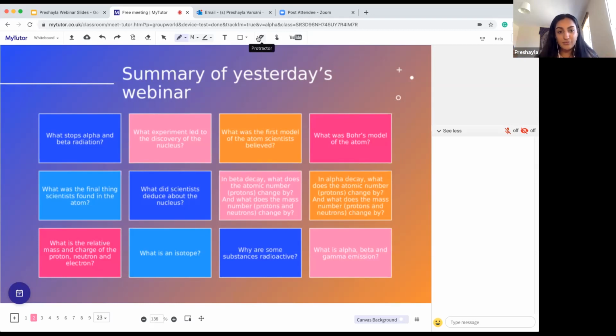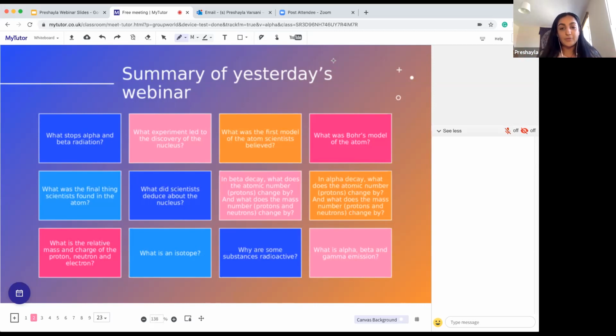Because of this rebound, Rutherford said that there is some kind of repulsion. And because there's repulsion, there must be two like charges. Now, he already knew that alpha was positively charged. So he said that there must be some positive charge in atoms, which makes this repulsion happen. And this therefore led to the idea that there was a positive charge in the atom, in the nucleus. This led to the plum pudding model.